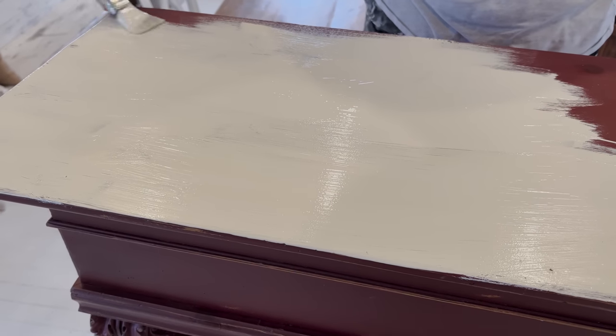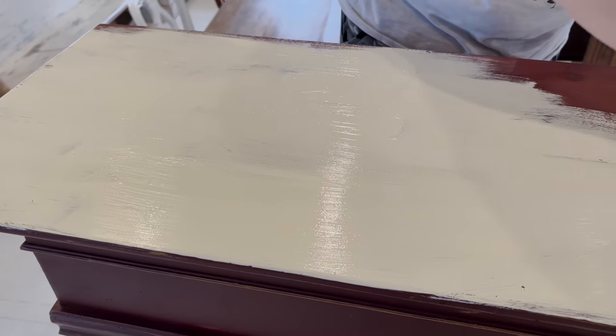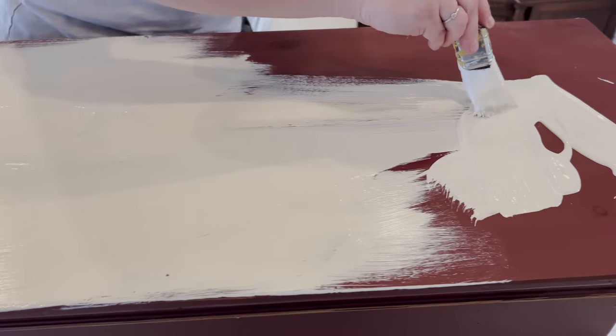For me, I can't even see the top, unless I'm on a stool. It's like eye level for you. I'm just gonna get some paint on there.